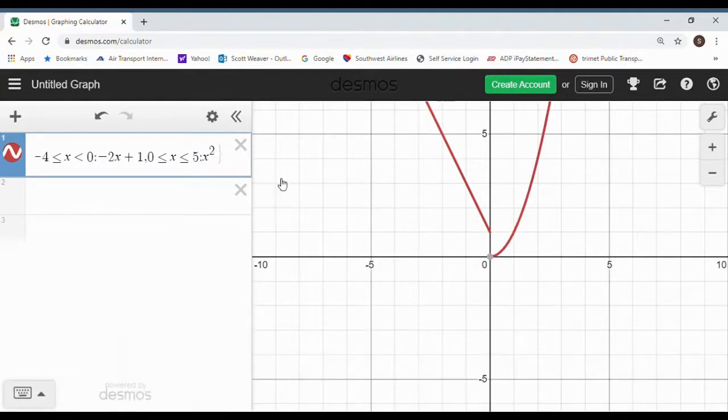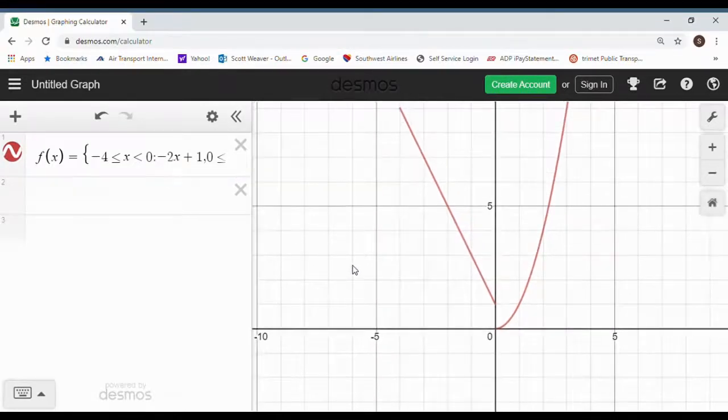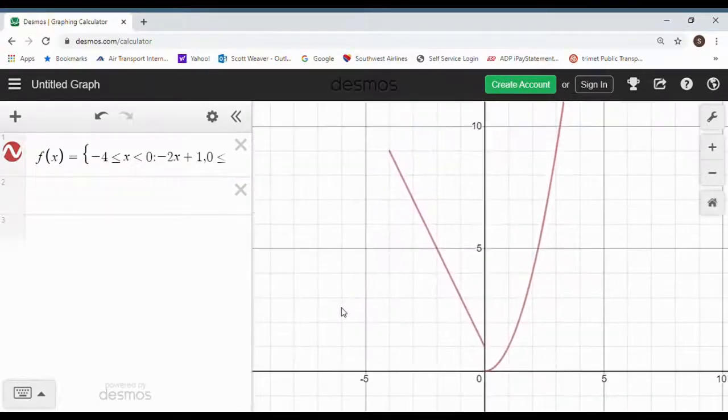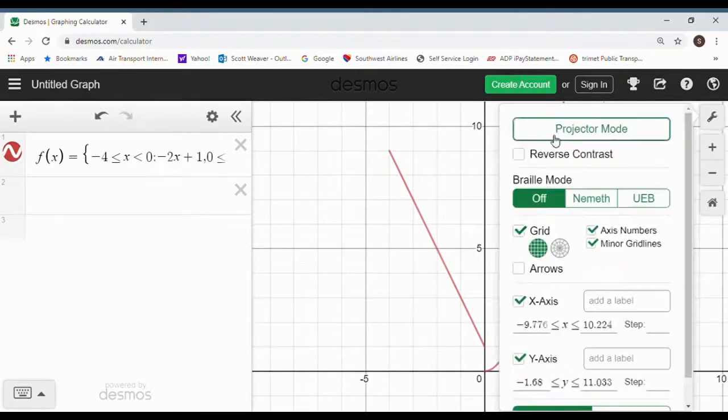So there's the formula entered, and here is our actual graph. Now, the window here is not very convenient for our purposes, and it's very similar to the mistake I made when I was trying to graph it. I didn't put much forethought into setting up my x and y axis. But here we can go to the little wrench up here, and that gives you the option of adjusting the window a bit.